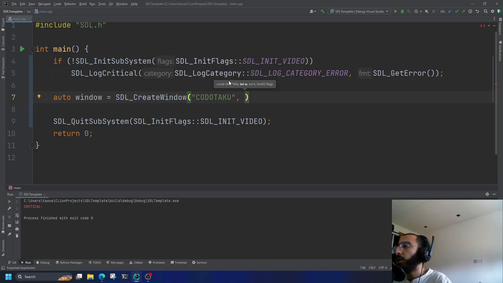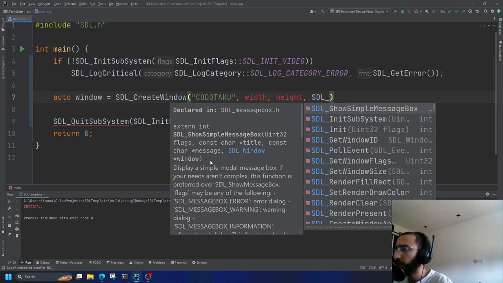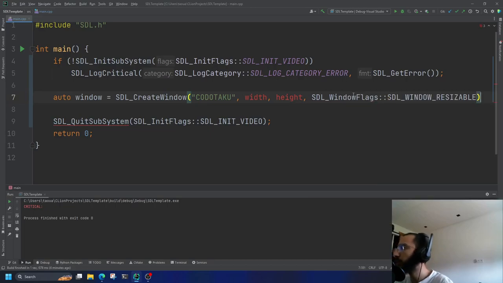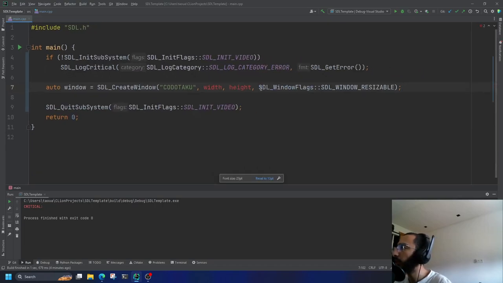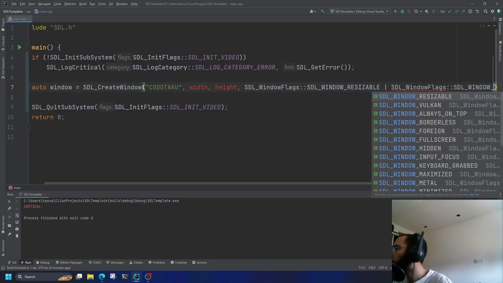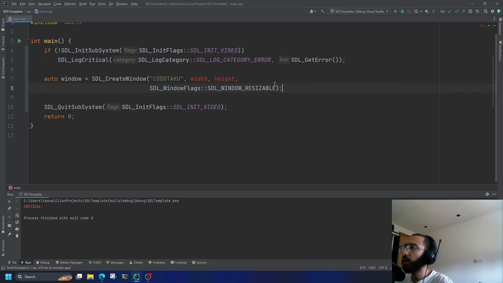But anyways, for the width and height. And then the flags, for now, let's go with 0. But we could actually go ahead and say SDL window flags, there you go, resizable. So if I include this flag, it will make the window resizable. Now I can OR some other stuff. Let's say, for example, you're going to be using Vulkan API, or OpenGL. Let's go with OpenGL, for example. Then you should OR the OpenGL flag too, so we can actually prepare that stuff for you. But yeah, anyways, so that's basically it.